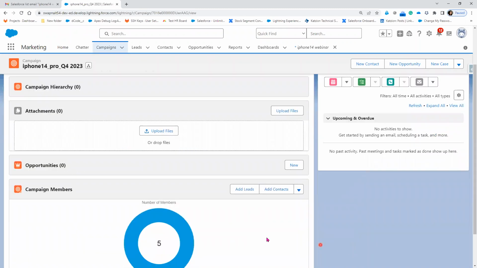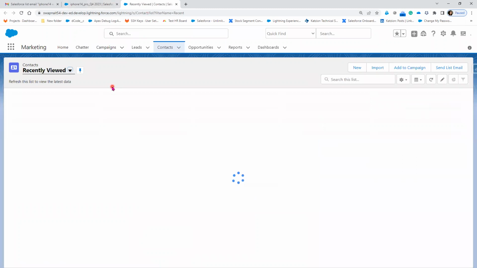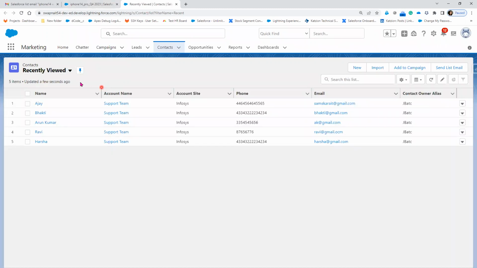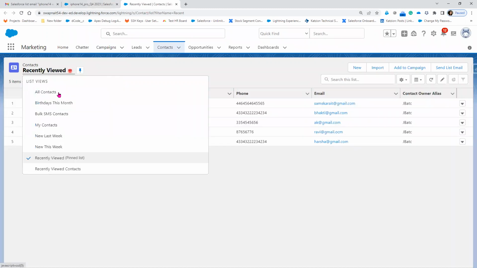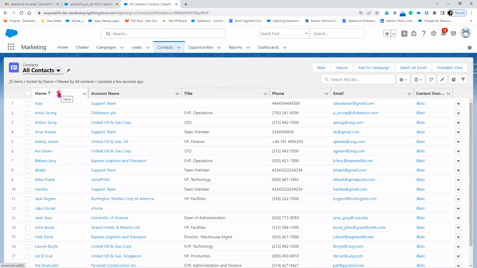In that case, if you want to divide that, out of 500, only 100 members you wanted to send the email to, the other way is to go to the contacts. You cannot do it from here. Go to the contacts, and here you need to choose, let's say, all contacts.